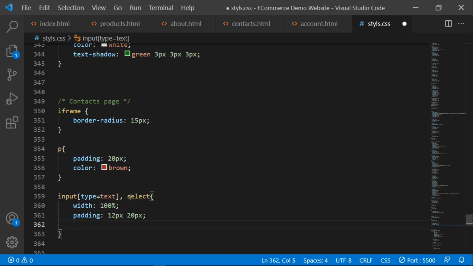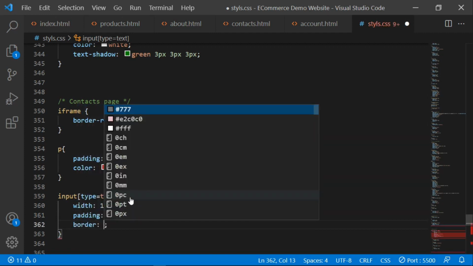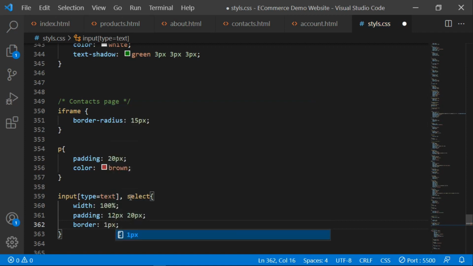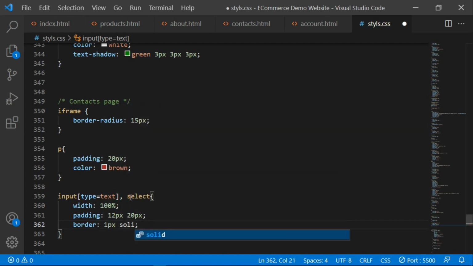And then I'm giving it a border of 1 pixel, and the border style is solid, and then the color, let me use this one.